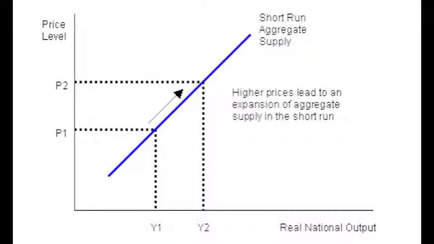The sticky wage theory says that as price levels change and wages stay the same, the supply curve will move. For example, if the price level is 100 and contracts sell at $25 per hour wages, but then the price level rises to 105, the firm will increase production and price level and quantity produced will increase. This all happens because the wages are stuck and the supply curve moved right.